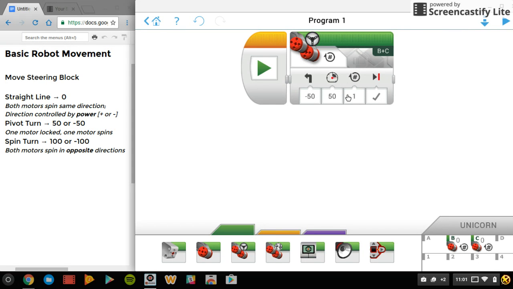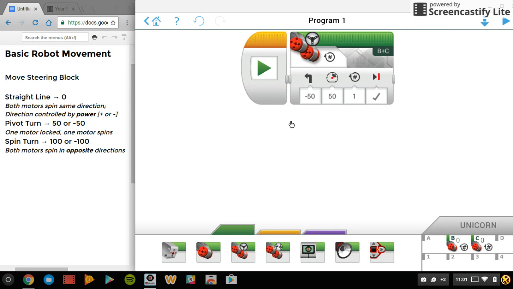And again, in order to turn 90 degrees, they will have to adjust this number. Off the top of my head right now, I actually don't know what that value is. But what you will find, because all the students are using the same robot at this time with the same wheelbase and the same size tires, is that the value should be pretty consistent between all your different students.